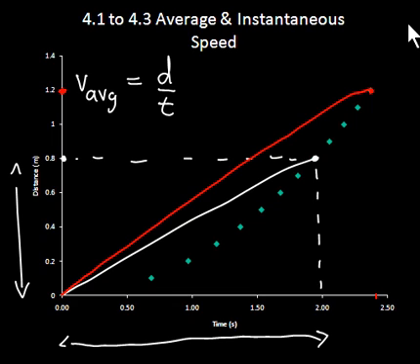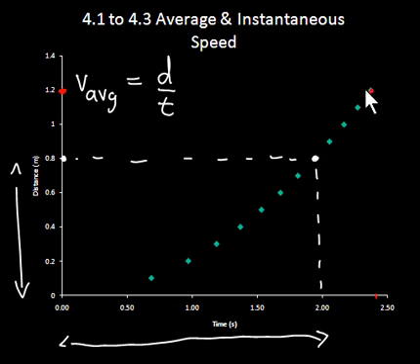So if I want to calculate the average speed over any time interval, if I just tidy this up a little bit, all I've got to do is draw a line connecting one point on my graph to another point on my graph, join them up, and calculate the rise over the run. And in this case, I've calculated the average speed between about maybe that's about 1.2 seconds, and here a little under 2 seconds. And the slope of that line again would give me the average speed over that time interval.